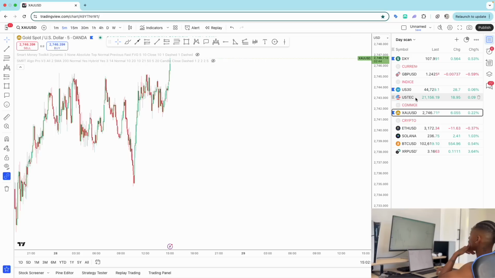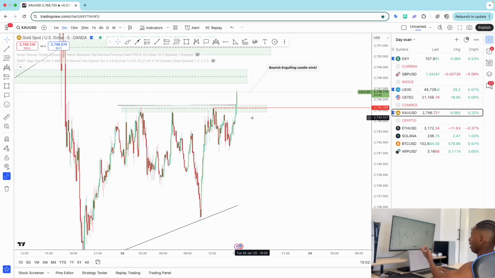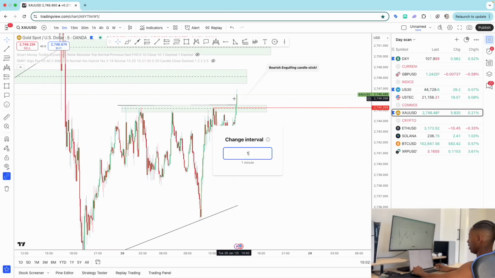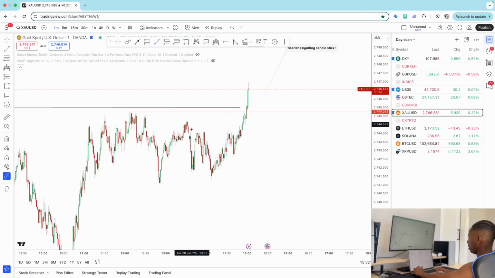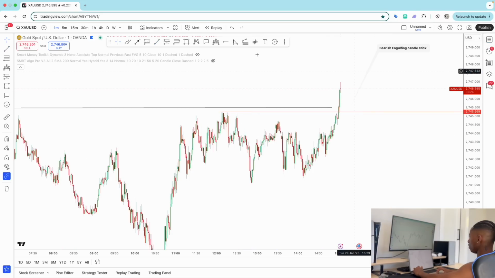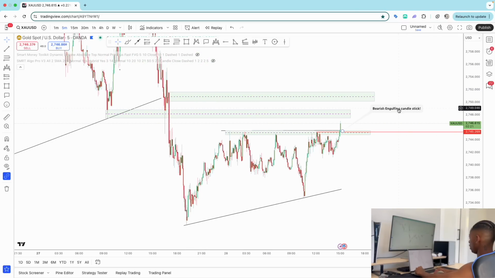Let me see the 5 minute close here. You can see, yes, like I mentioned, there's a high chance that this might break here, and the reason I say so is because I'm seeing right here it broke above here, and then it came back to retest. You see, it came back to retest. So now let's just see how we go about taking in this trade.